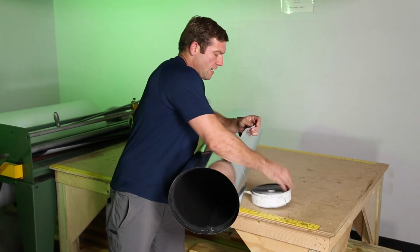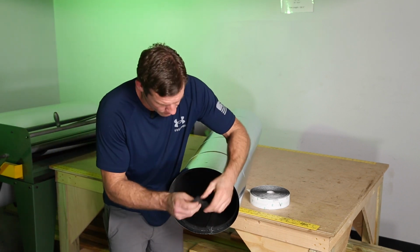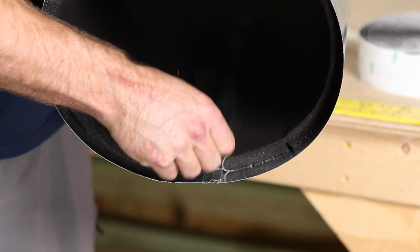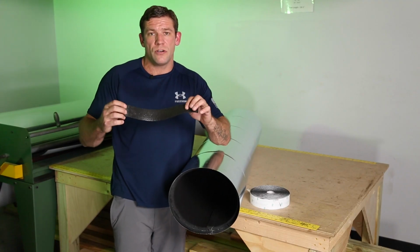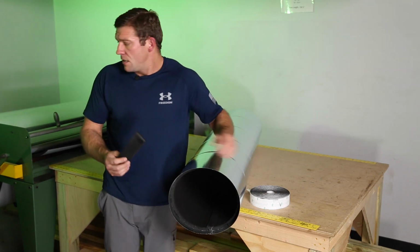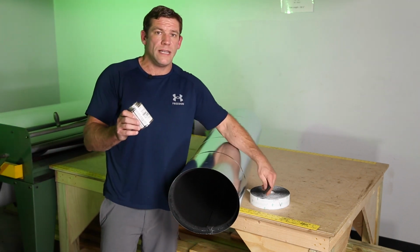And I mean, it kind of makes sense when you think about it, but then there's one part of this that doesn't work. If you took this and stuck this over the seam like that, here's the problem with it. It doesn't really stick. So this is going to end up in your return duct eventually. So that's a no-no. The only way you could actually do that and get away with it is if you use something like Armaflex's 520 adhesive.